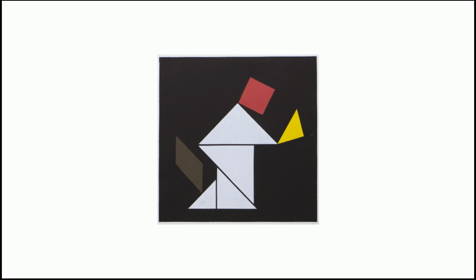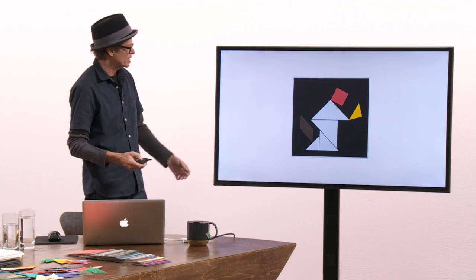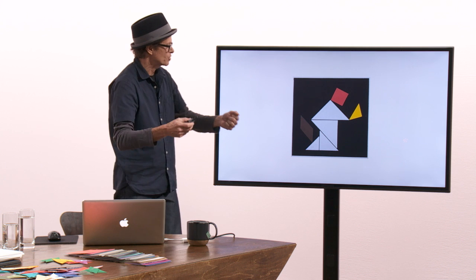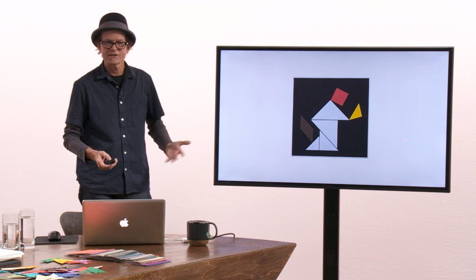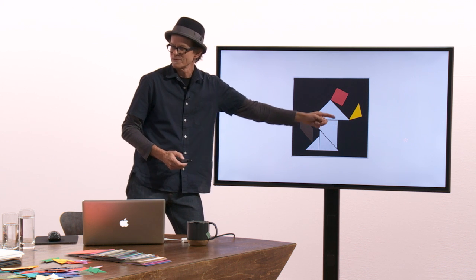A person sitting down, perhaps reading something in a very sort of determined way. Over here, a structure of a chair, something like this, maybe a laptop or a computer. The head of this form is called out in red, so our eye really goes to that point. But the yellow is clearly the most important element here.